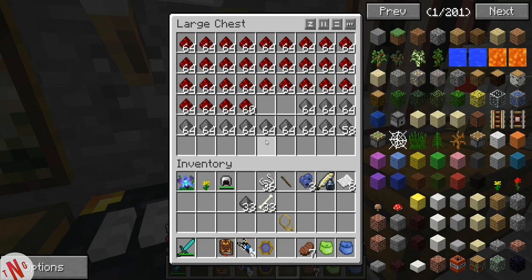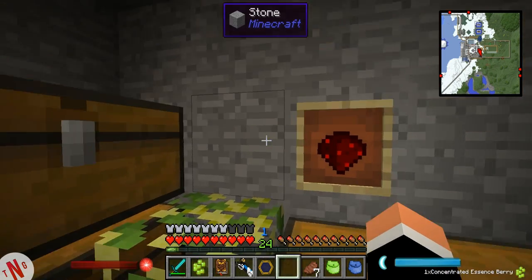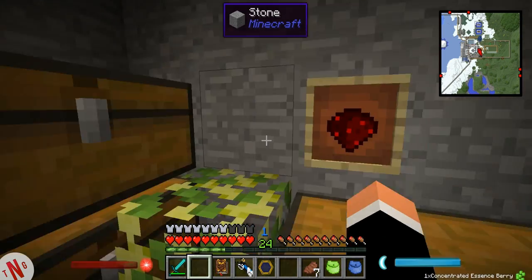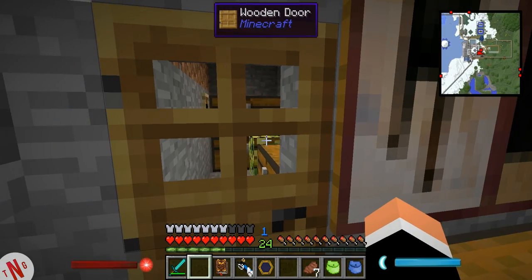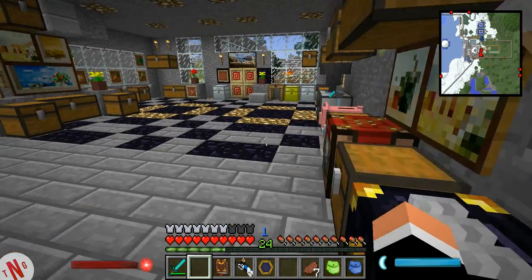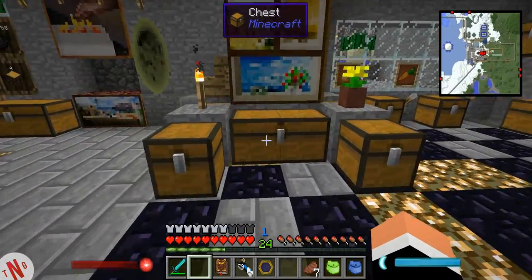How you doing, Chicky? Would you look at that? It grew! Yes! Oh, that's so sweet. So there's enough light to not have mob spawning, but little enough light that it will actually grow and thrive. So that's pretty damn cool.